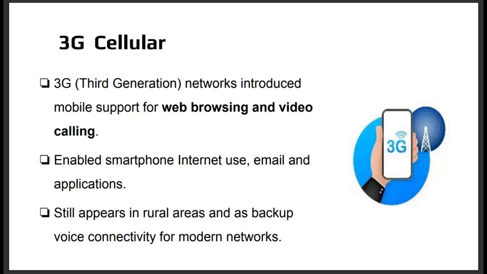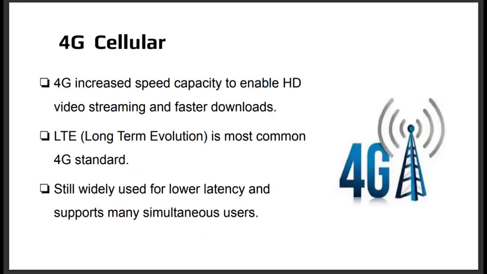4G, or fourth generation cellular networks, are where we expanded our smartphones to have high definition video streaming. With 4G cellular networks, we also introduced LTE, long-term evolution. This is a standard that has very strong encryption standards, as well as very low latency for downloading. LTE has very strong verification measures so that when we download applications from app stores, we have very low latency in the time it takes to download.